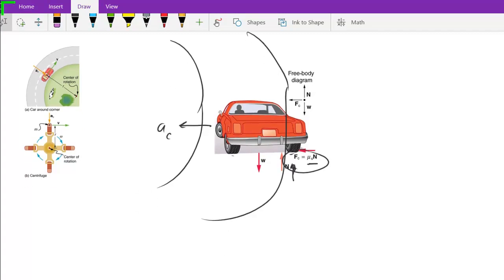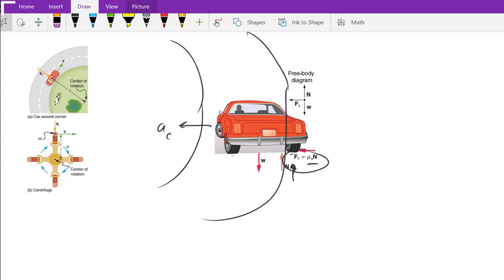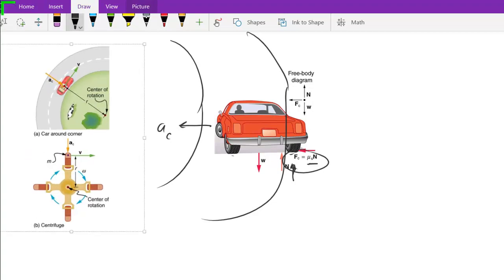Same thing if we have a centrifuge, like over here. There's a little particle right here moving off in this direction. If this is going to continue going in a circle, then it must be accelerated towards the center, and so it would be the normal force from the end of the test tube right here pushing in that direction. The normal force would provide the centripetal force needed. So centripetal force, not a new force, is simply provided by other forces. We could also have magnetic forces or electrical forces acting as centripetal forces depending on the circumstances.